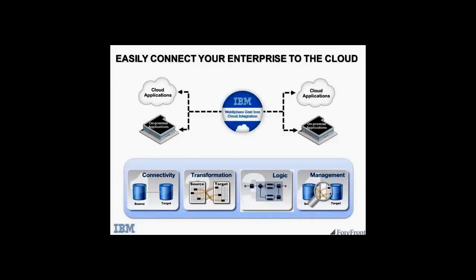So how does it do that? It's pretty simple actually. You've got to connect between the source and the target, and IBM Cast Iron brings a plethora of connectors that you can leverage out of the box. You need to do transformations because the source and target data might not be exactly the same. For example, the dates are different, or you might want to concatenate dates, or you might want to have business rules about the transformation. If it's under this circumstance, then this field needs to be changed. There's a whole set of logic that applies.